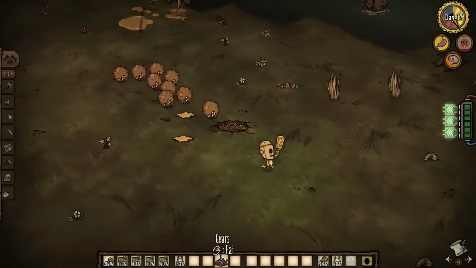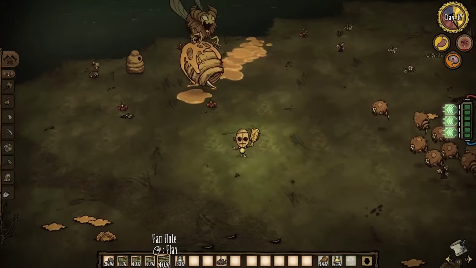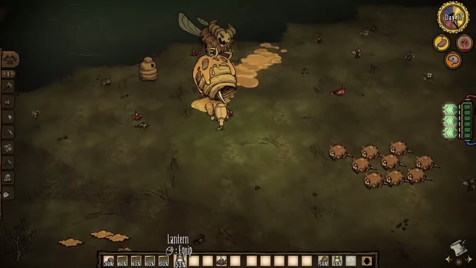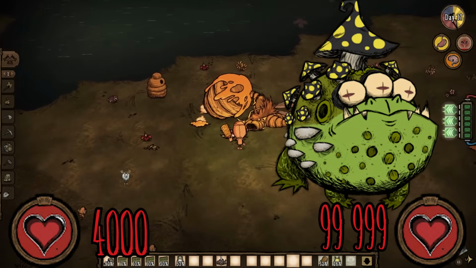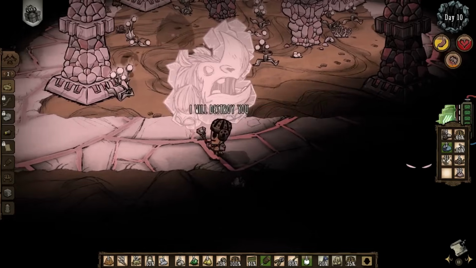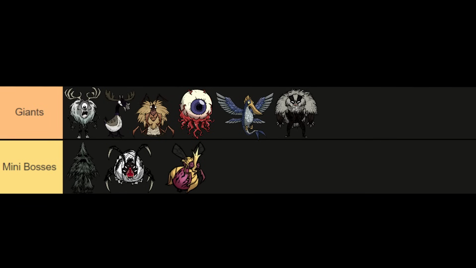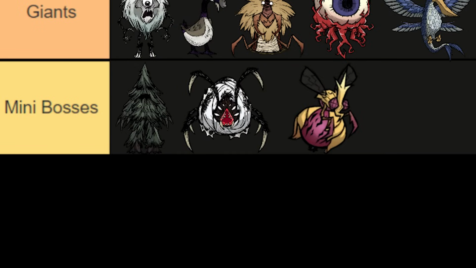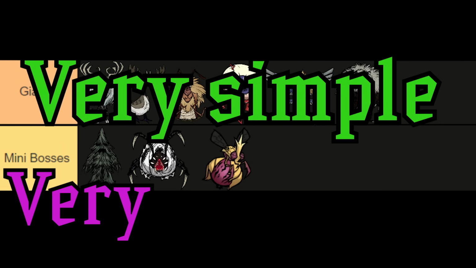This is why there's no definition as to what a boss in this game looks like, because there's such a massive gap of strength between the weakest giant and the strongest raid boss that it's difficult to say who really counts. The best way to fix this is to separate every boss into two categories, mini bosses and giants. This solves every problem I had above, since weaker bosses like the Tree Guard and Lord of the Fruit Flies can go in this category, while the stronger ones go into this one. Very simple and very organized.